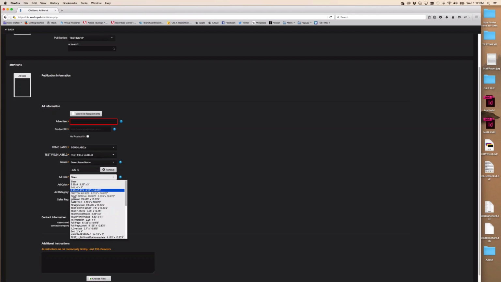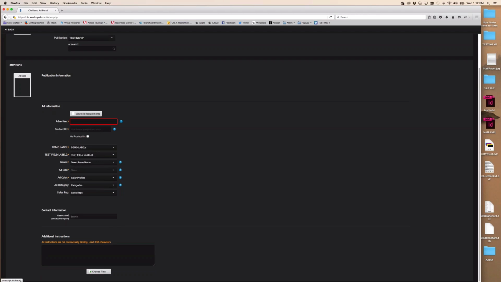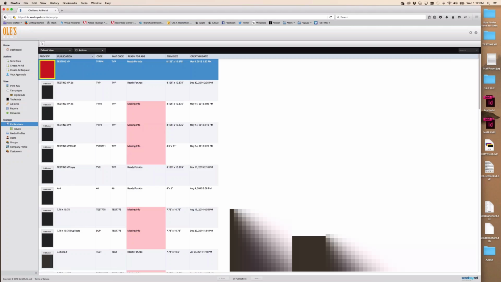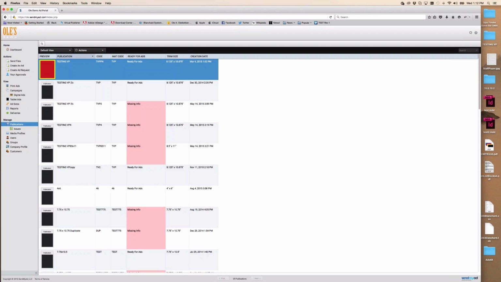But this is one I just created, and I set it to be available for the July 9th issue only. So now no advertiser will be able to upload to that specific ad size, and you have to pick one of the other ones that are set up for this. So it's a nice new feature that some of our publishers have asked for. There are some cases where they have specific ad sizes for specific issues. So I hope you all will enjoy that new feature.